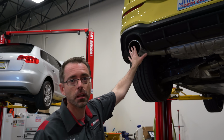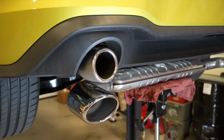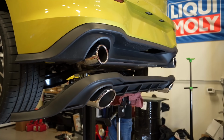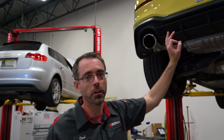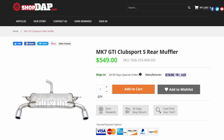Mark 8 Clubsport muffler that we installed. As you see, it has oval tips. People ask if this fits their car. Number one, we had to change the valance on this car, so it doesn't even fit Mark 8s without changing this valance, so zero chance it's gonna fit Mark 7s, absolutely zero chance. And there already are Clubsport mufflers for Mark 7s from Mark 7 Clubsport cars. So there's no reason you should do this.